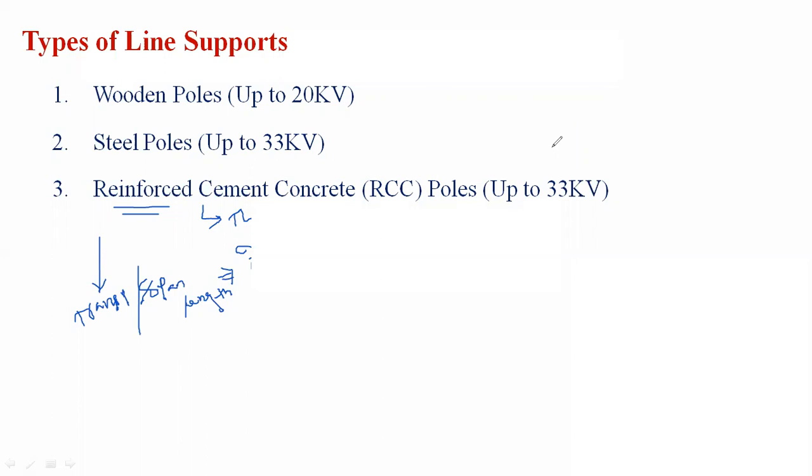In recent years, RCC poles are preferred for both transmission as well as distribution purposes. For transmission, they are preferred for 11 kV and then 33 kV. In the RCC pole, they are used for double circuit also. The advantages are that the mechanical strength is good, the lifetime is more, and they can stand for a longer span length, and the insulation property is also good. The maintenance required is very less. The only drawback is that the transportation cost is more, and the erection of the transmission line is somewhat difficult.